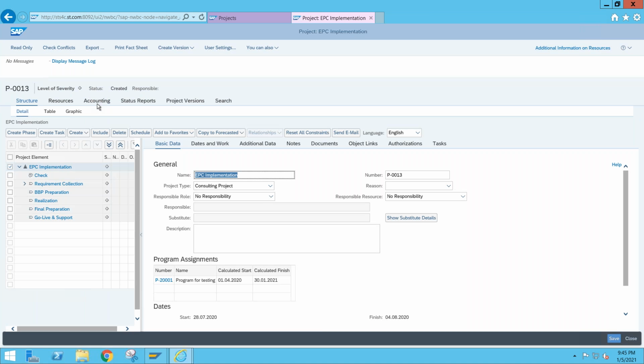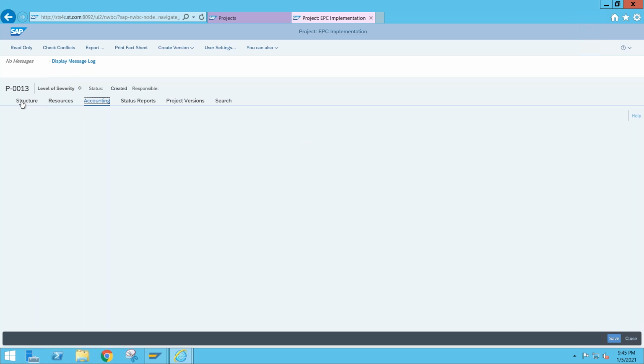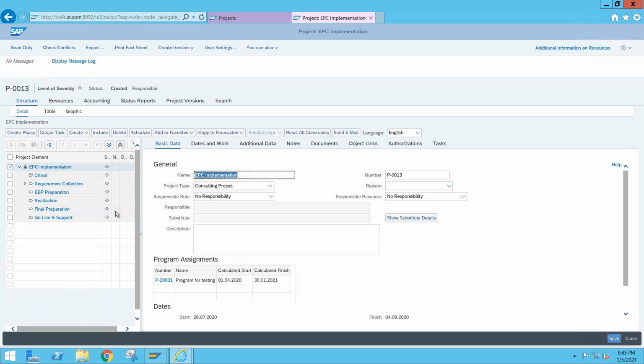Okay. So in accounting, when I'm saying accounting, system will allow to integrate with the accounting. So there are some parameters which we need to take here. First of all, your RFC has to be established. Then object link has to be there. Then only you can see that. Okay. So let's say here, whatever the options you are getting, create phase, create task, or create all these options, checklist, milestone, checklist, reference, mirror task, all these things you are getting based on setting in your project type.